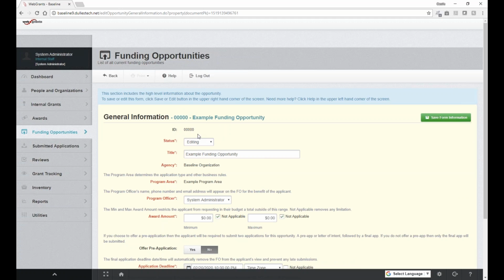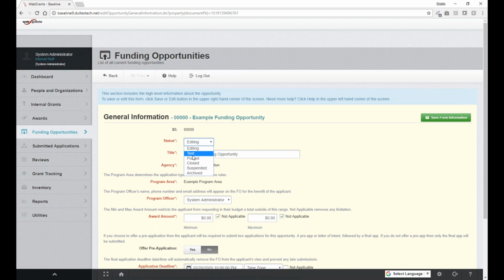So we have quite a few options for statuses. It's editing status. This is the status that the system automatically sets the funding opportunity to when it is created. External users and testers are not privileged to the funding opportunity in this status. There's a test status. When you want to test the funding opportunity and the forms, your funding opportunity must be in test status and your login ID must be a tester type. This status is only privileged to tester type and internal type users, not the applicants. An applicant is an external user type.